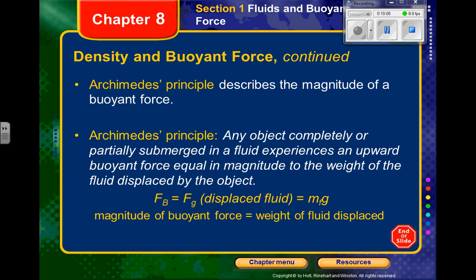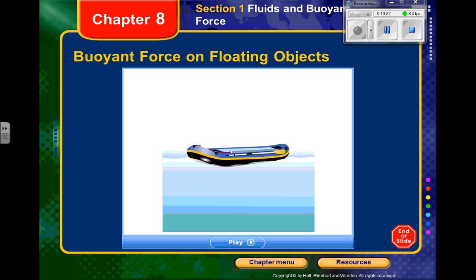So I've got a setup that I had in the kitchen that you're going to want to look at, and I submerged a weight underwater, a mass underwater, and I did it with water, and then I submerged it under oil, and saw that the buoyant force was different because oil and water have different densities. Oil is less dense. If you poured oil into water, it would float on the top. It's less dense. So it pushes with less force, the oil does, than the water does on the weight.